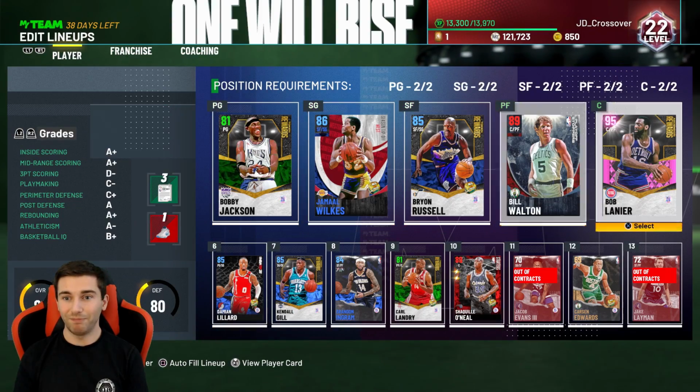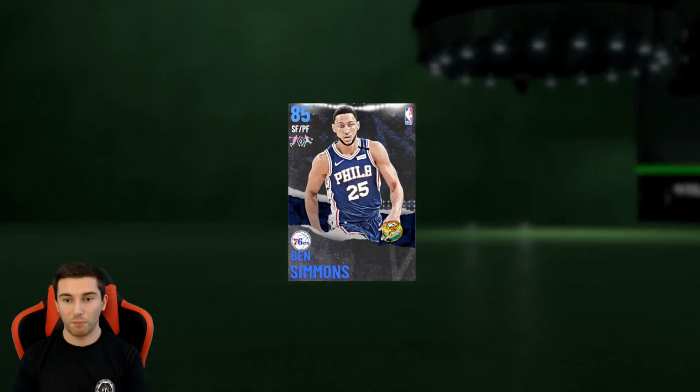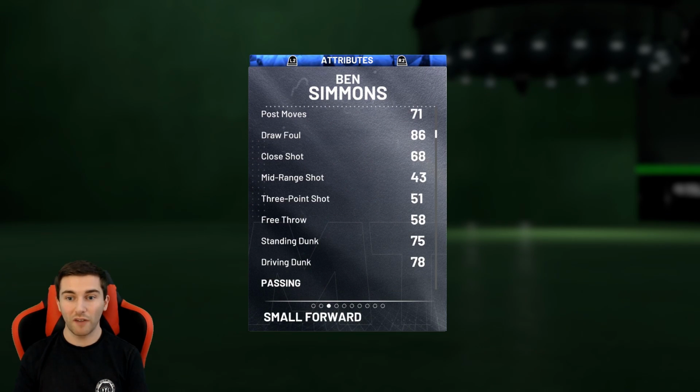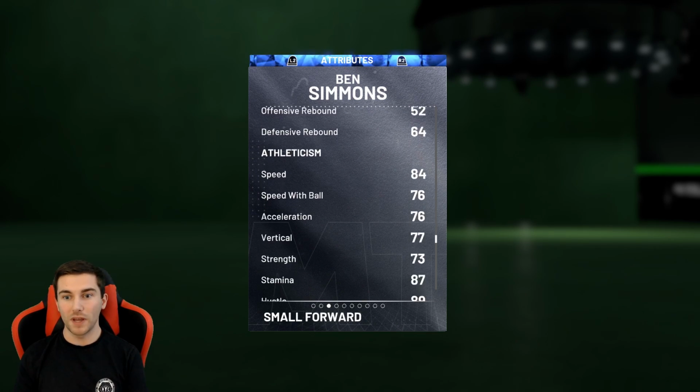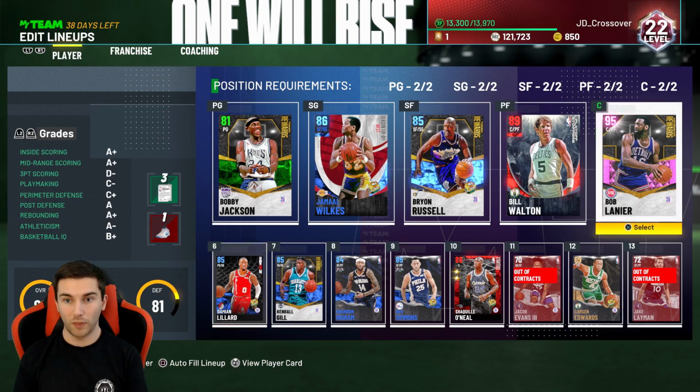Yep, I'm down with that. I'm down with that, definitely, definitely. So, Cole Landry, thank you, but bye, see you later. So, Ben Simmons, 6'10", 84 driving layup, 78 driving dunk, no shooting at all, a little bit of defense and decent speed as well. So, he can come in there at the backup 4, happy with that.